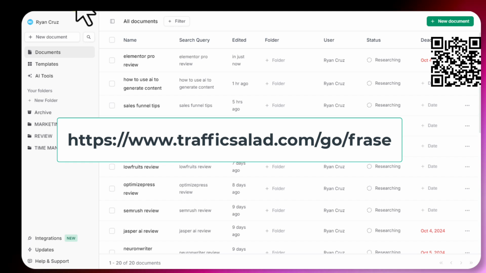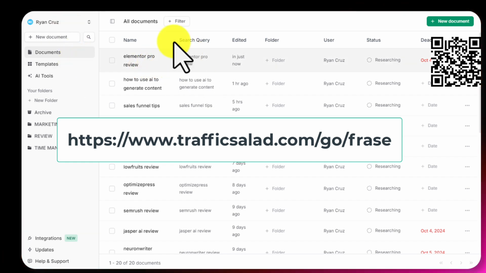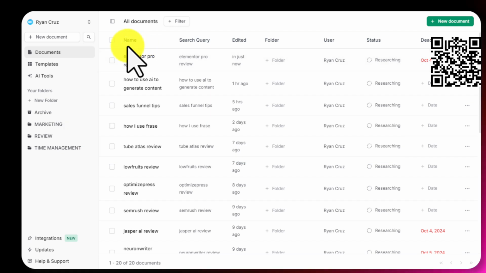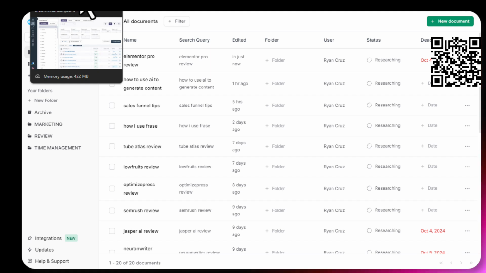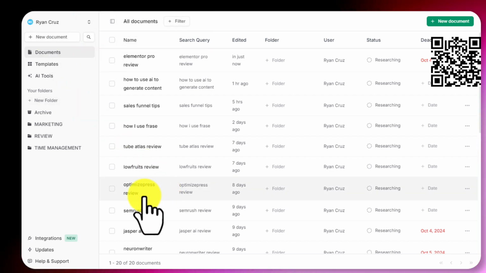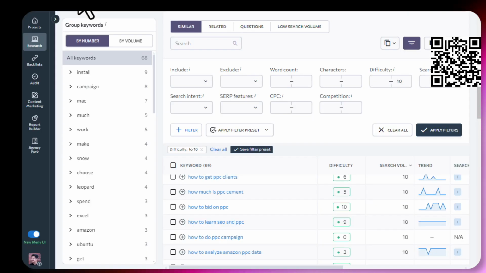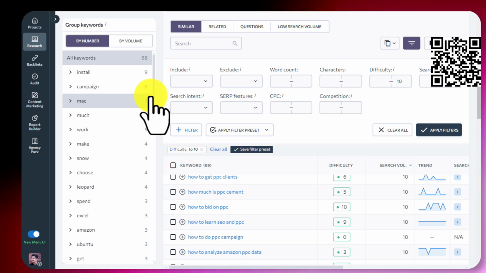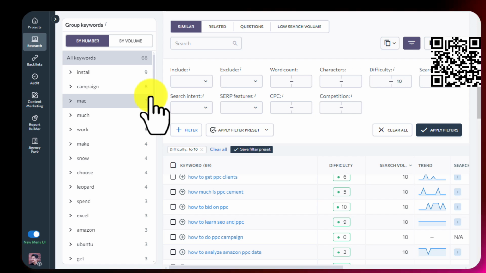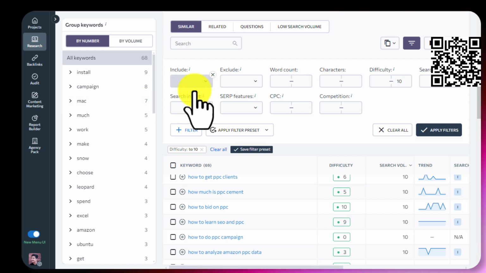Now, before we start using Phrase, we need to know with what keyword or topic we would like to write on. And you don't want to use any random keyword that comes on top of your mind. You want to use a keyword research tool. I use SE Ranking. You can also use SEMrush. You can also use Low Fruits if you prefer that option. There are links in this video description if you want to check it out. But I want to show you SE Ranking.